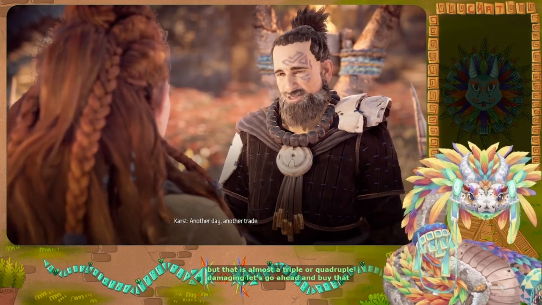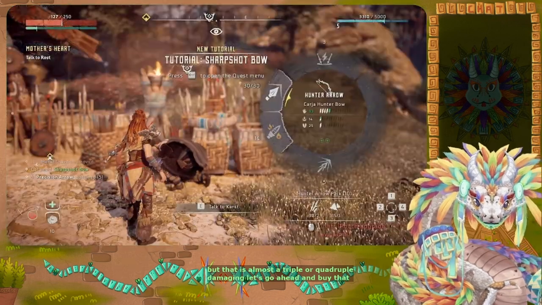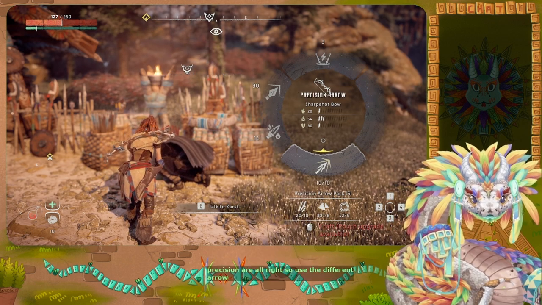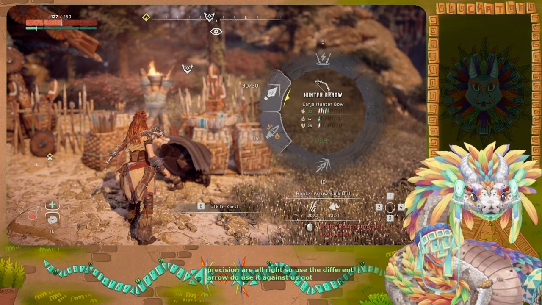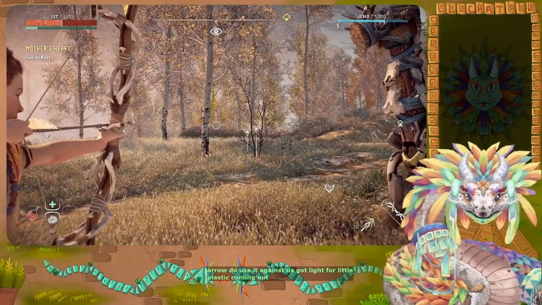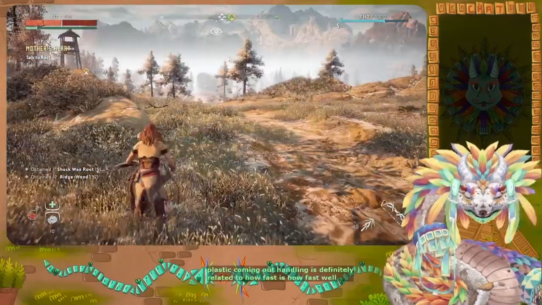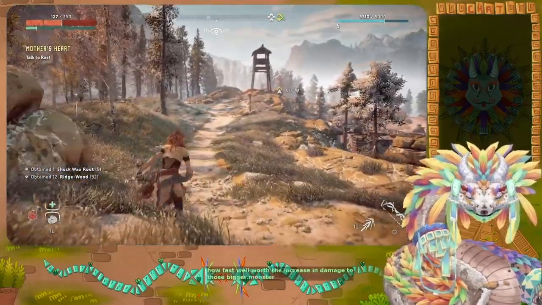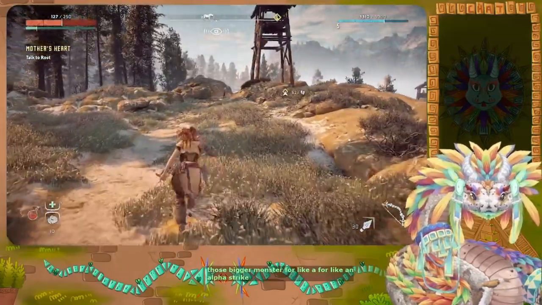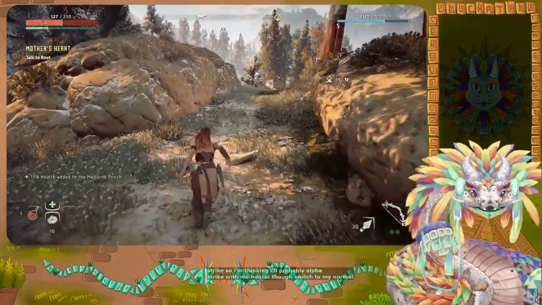Another day, another trade. I guess that concludes our business. All right. See you around. Precision arrow. All right, so it uses a different arrow. So use it. Okay, so it's got like four little slash things coming out instead of two. Yeah, handling is definitely related to how fast it aims. But well worth the increase in damage for those bigger monsters, for like an alpha strike. So I'm thinking I'll probably alpha strike with the hunter bow, then switch to my normal bow for faster shots.